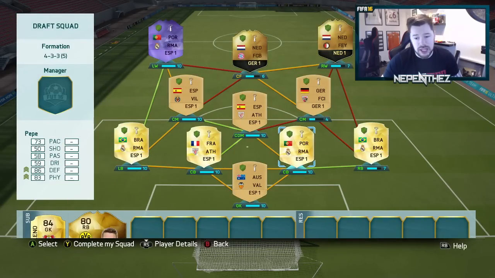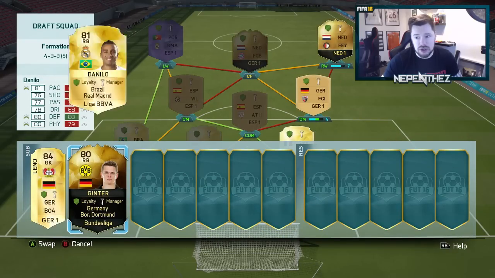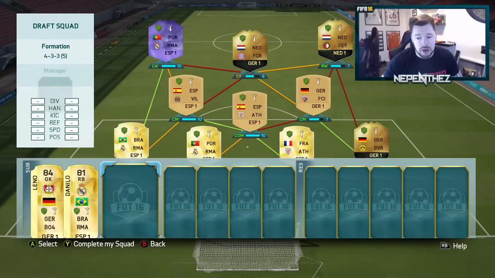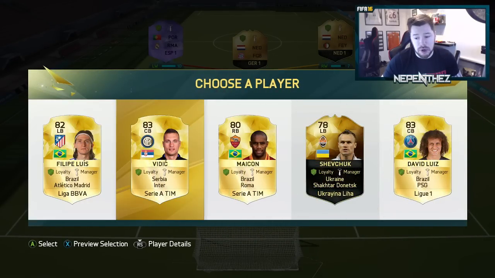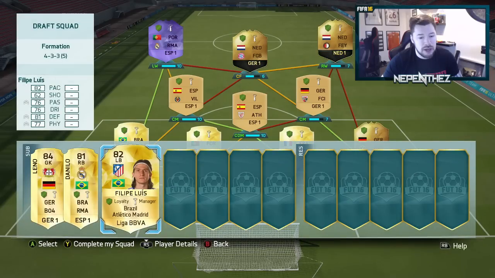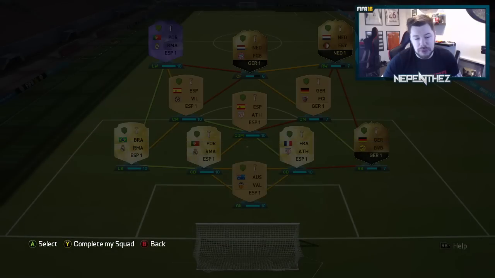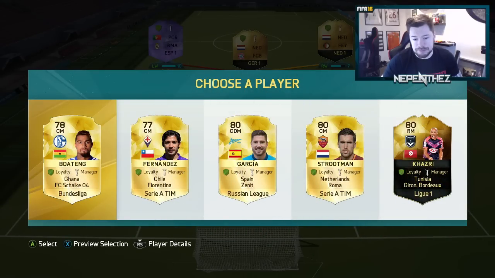It does shorten the chemistry on some of the guys. We get 94 total chem with Danilo there. I think we actually get 100 chem with, oh no, we get 97 chem with Ginter at right back. But Danilo's not a bad choice to have there. Felipe Luis, Maicon, Shevchuk. Again, nothing crazy good. We'll take Felipe Luis. Not that I'm ever really going to put out Marcelo, but you never know what we're going to do. So we get Boateng there.